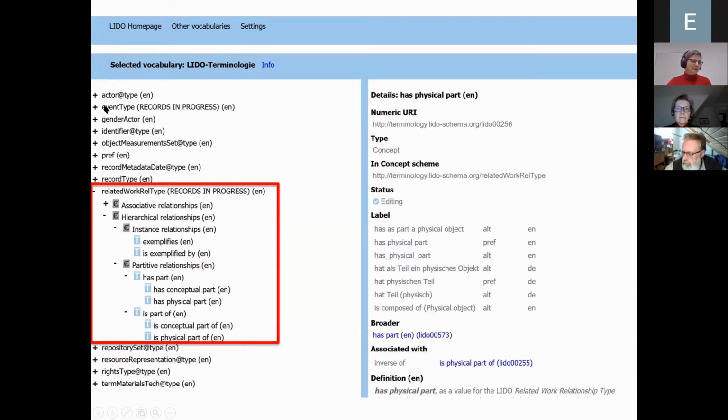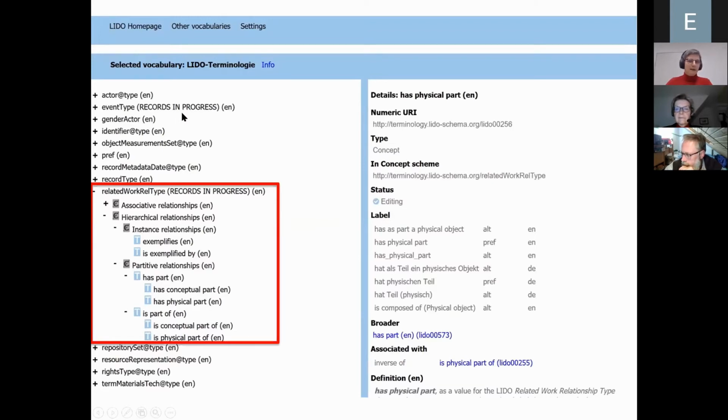That is the event type, still in progress, because this is really tough to develop a stable and well defined type vocabulary. But this will go on, of course. We have several additional elements more on the administrative level.